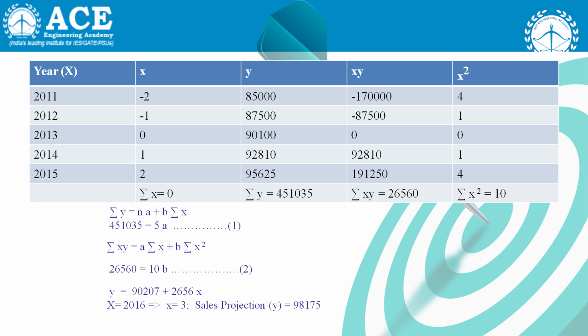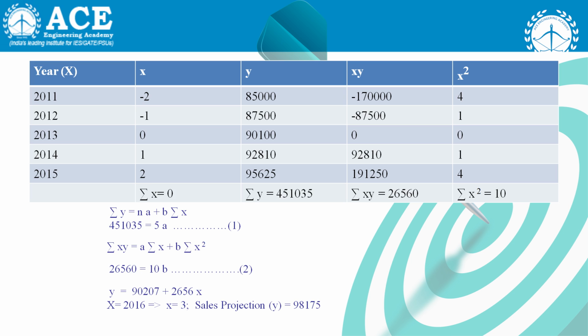Here we may use a regression model. As per the considered regression model, we have some least squares equations, and when we find the trend line, from this we can easily extrapolate. That means 2016 is beyond the range. That value can be substituted and you will get the value. Say here we got around 98,175 based upon the data.